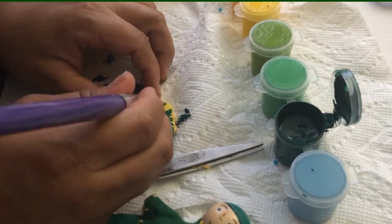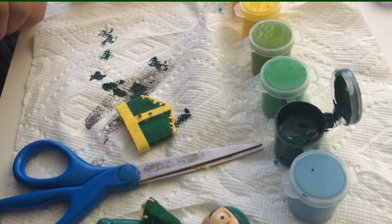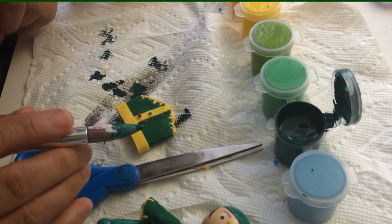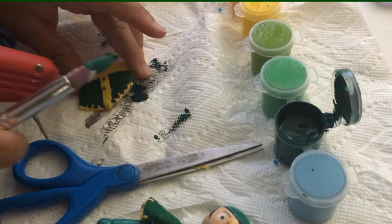One red and then one green. And I'm being careful just to get on the glue. I probably could have made even larger circles or maybe a third one of red.